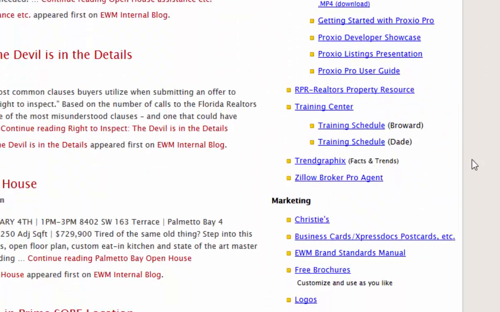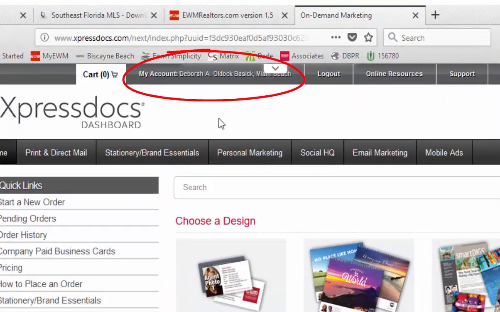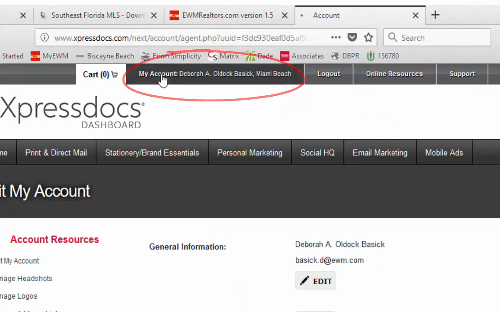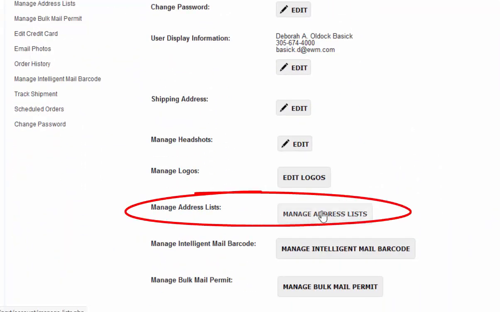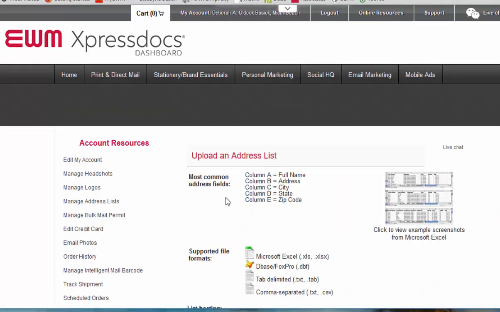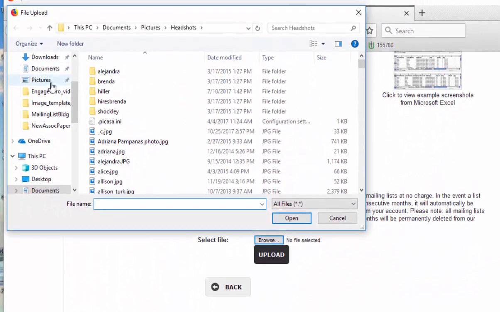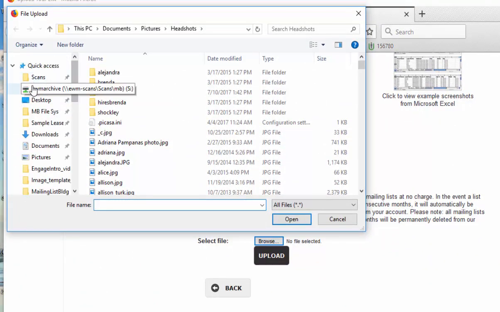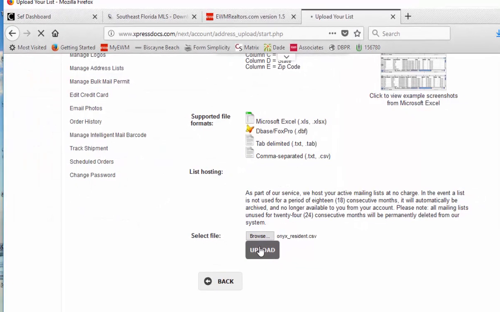Okay, now I'm going to go into my ewmrealtors.com and log into my business cards and postcards in xpressdocs. As shown over here, I go into my account and I go to manage mailing address. I'm going to browse to the files I've created before with my Excel, Onyx absentee and Onyx residence.